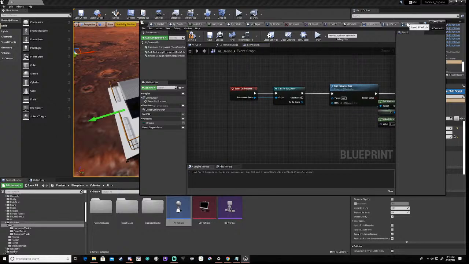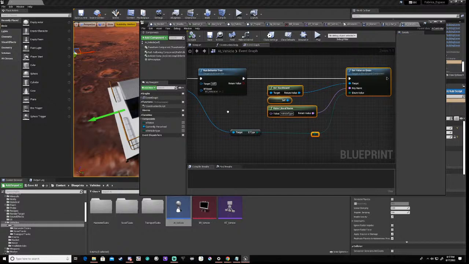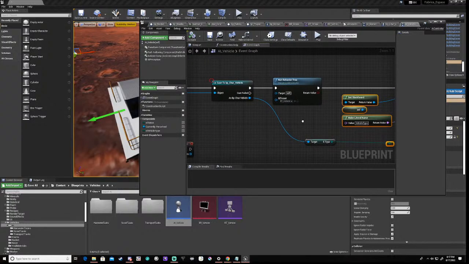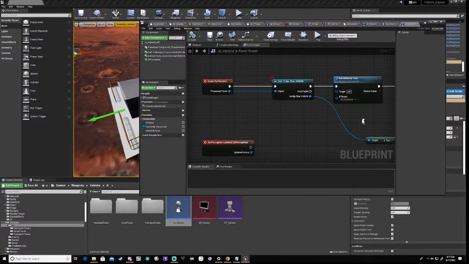And then let's check again what they do here. They're getting it right. They're getting it from, okay. Okay, so they actually are setting the status here in the AI and in the BP character vehicle, right?